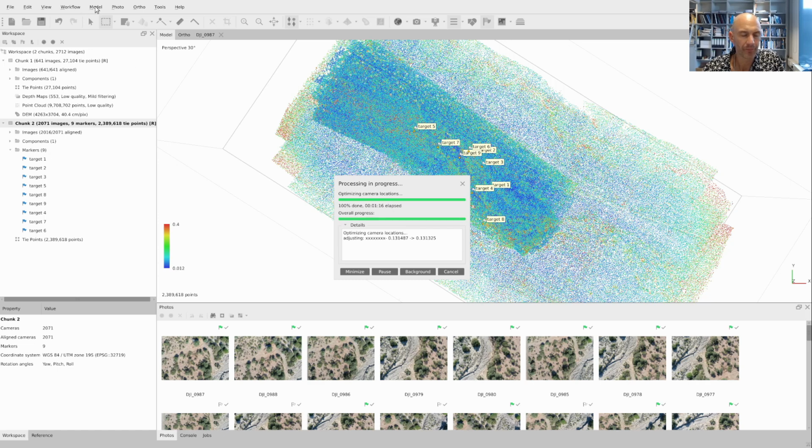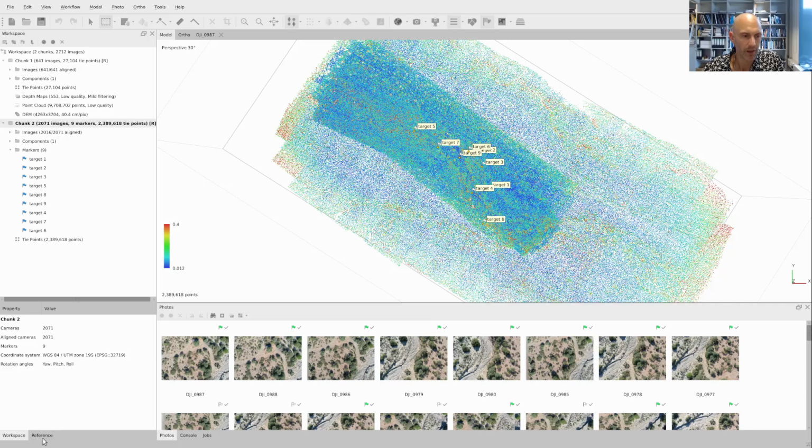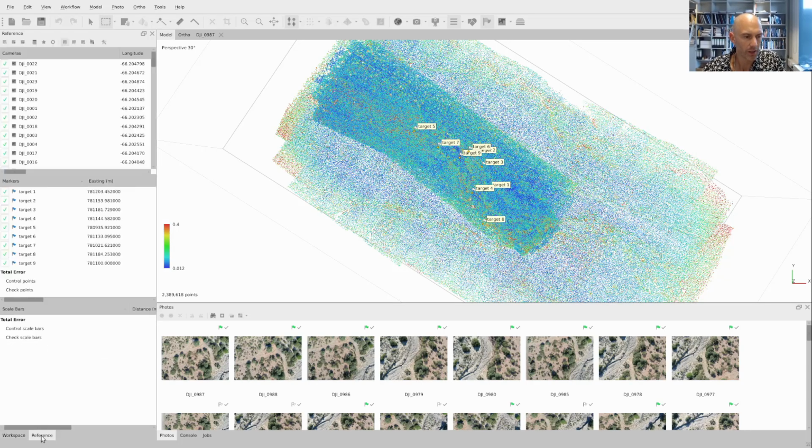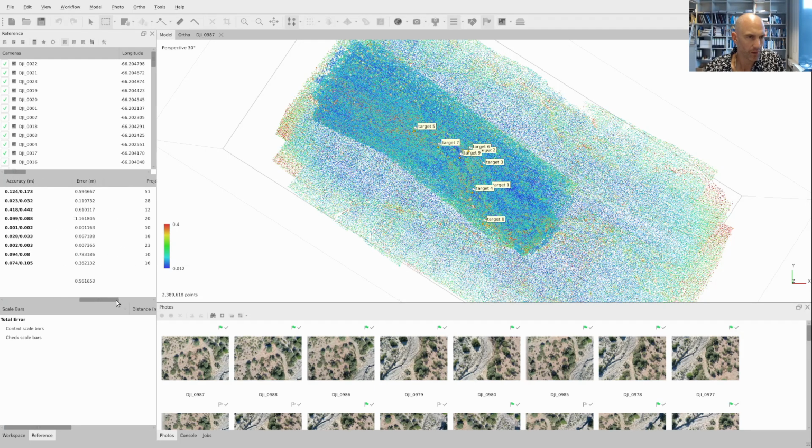We are going to do one step here that will be important. We want to identify the uncertainty of the targets. If we go to reference, we see the targets, we see the easting, northing, altitudes. These are the original information. This is the accuracy that we put in from the CSV file.